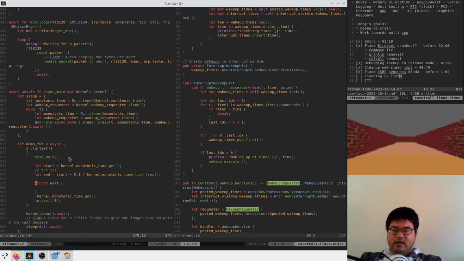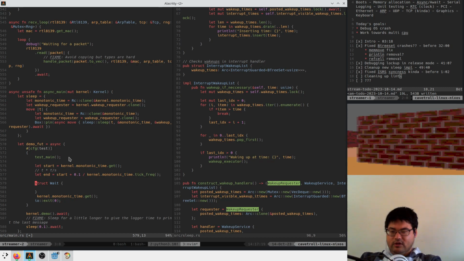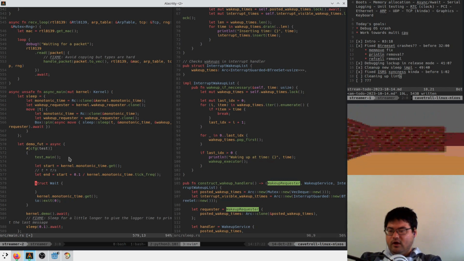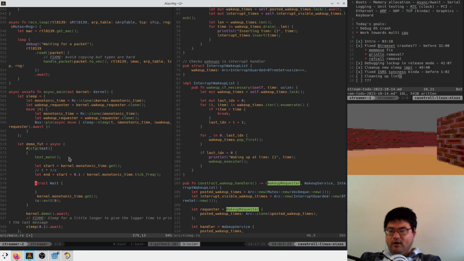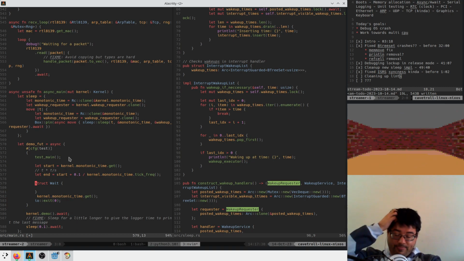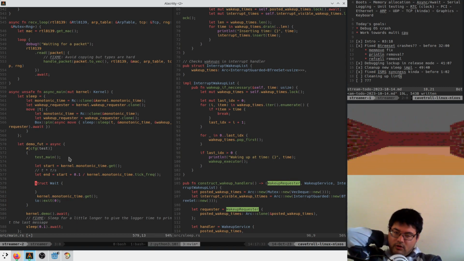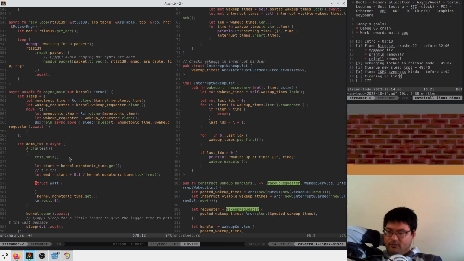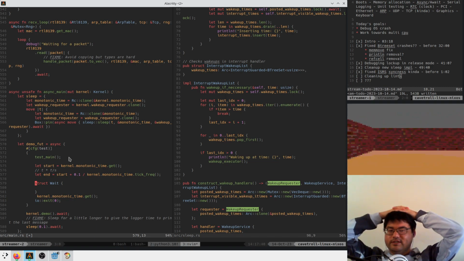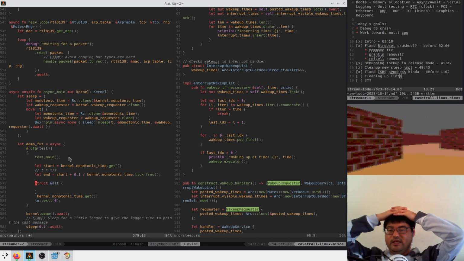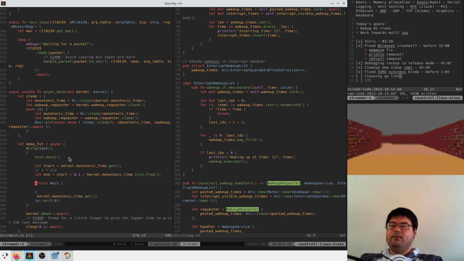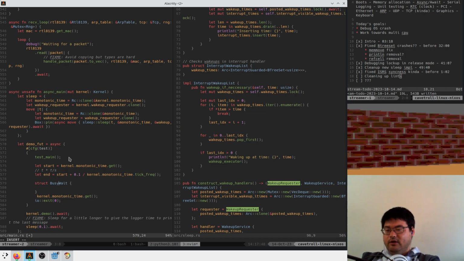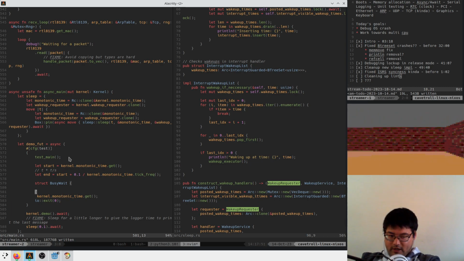But we do actually need to register ourselves with the interrupt handler for sleeping, or else we won't propagate our sleeps. If we try to wait here and we poll pending, we say we're not ready yet, we need someone to schedule us, and that is the interrupt handler. But we might be able to get around it by doing this here.